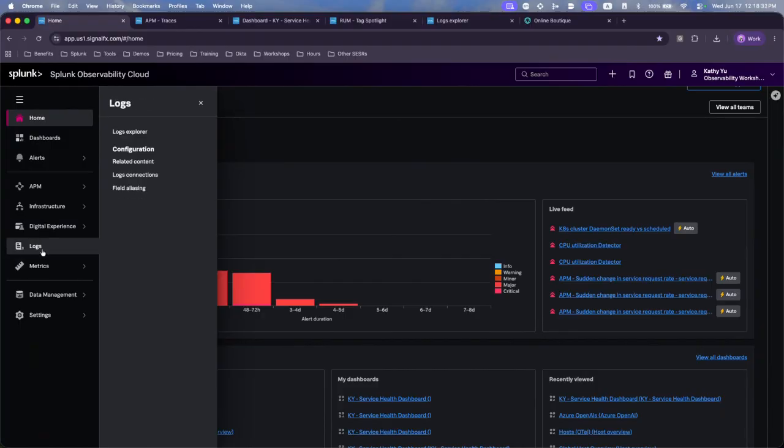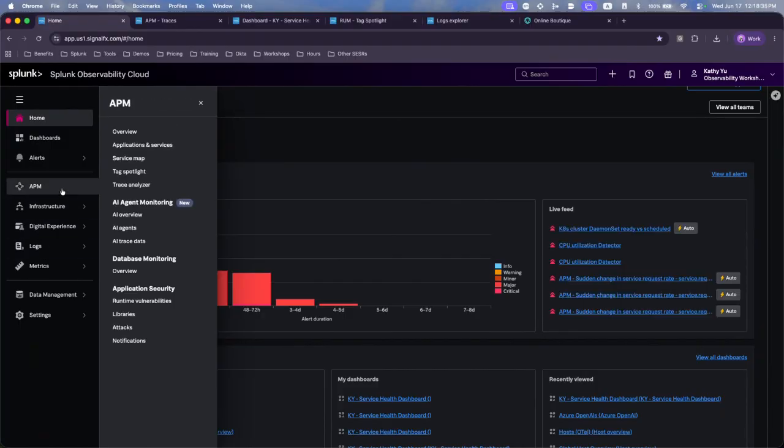Splunk Application Performance Monitoring. This is one of our favorites here. You can gain end-to-end visibility by linking a RUM trace, which is for the front end, to an APM trace, which is the back end. And you'll explore how telemetry from various services is captured and visualized in Splunk Observability Cloud, helping you detect anomalies and alerts.